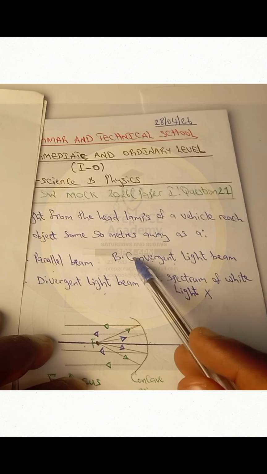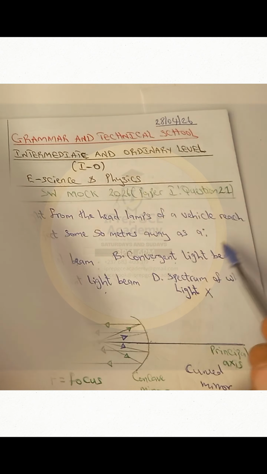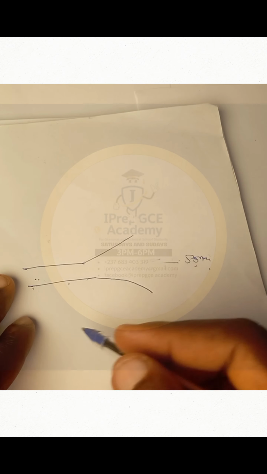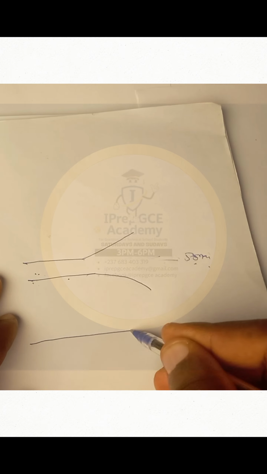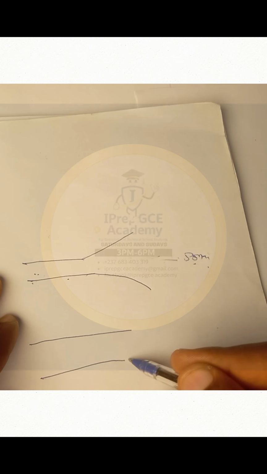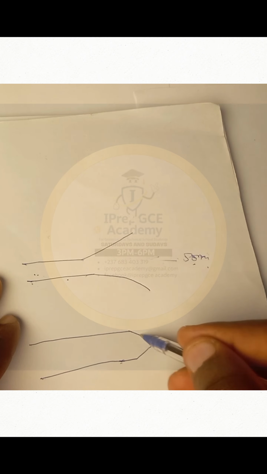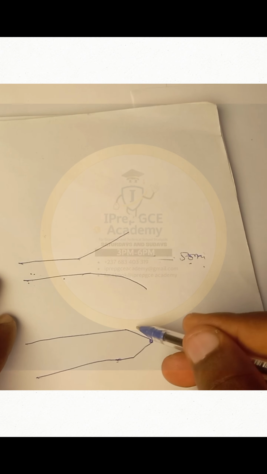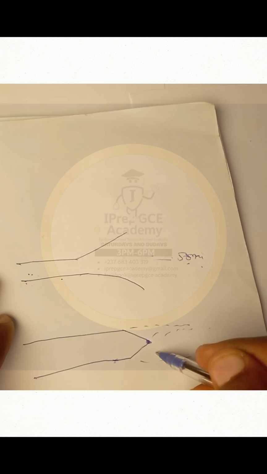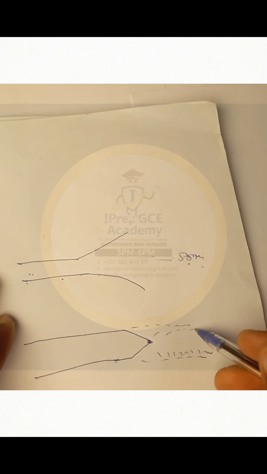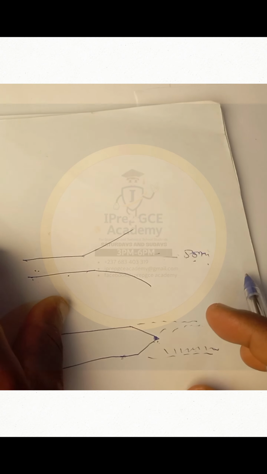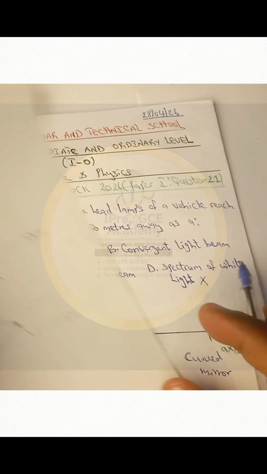The next option talks about convergent light beam. What is convergence? Well, convergence is the focusing of light on a particular point. If light rays were to leave the headlamp of a car and begin to converge or focus towards a specific point, then most of the road will quickly go dark. Imagine that this was the road. And if the light rays begin to converge at a particular point, then the rest of the road will be dark. The driver will be unable to see a huge part of the road due to convergence. We do not want the light rays from a headlamp to converge. So convergence is not the correct answer.